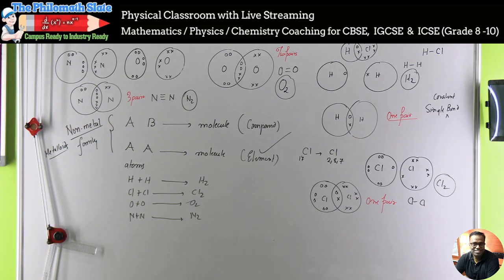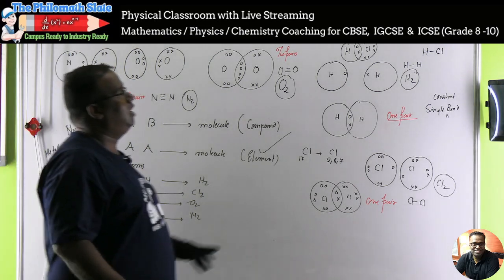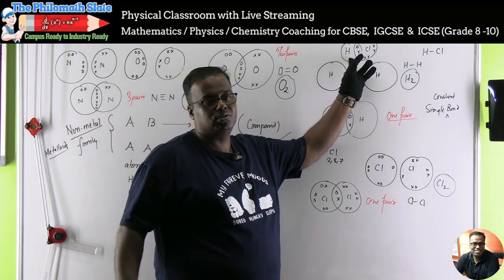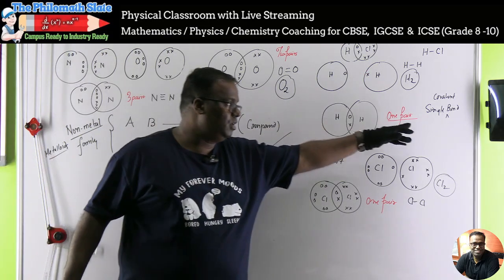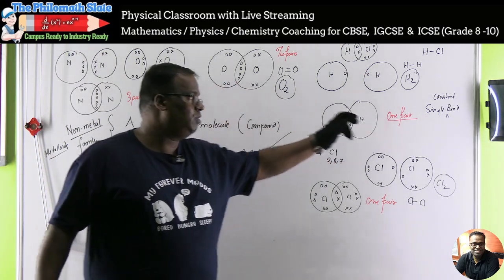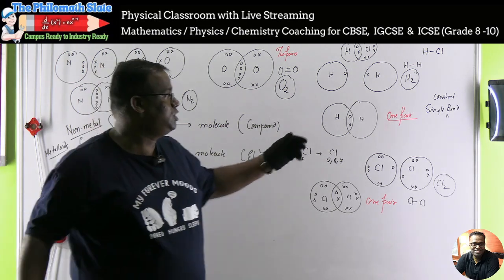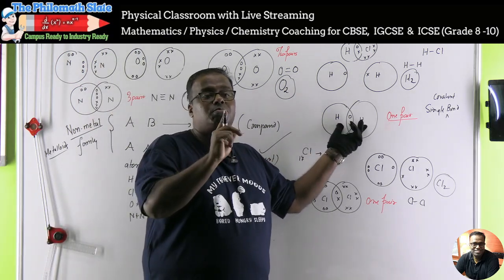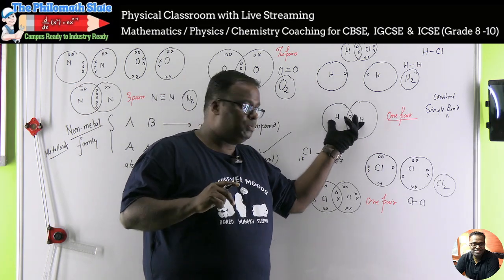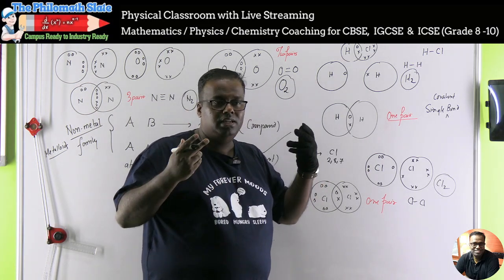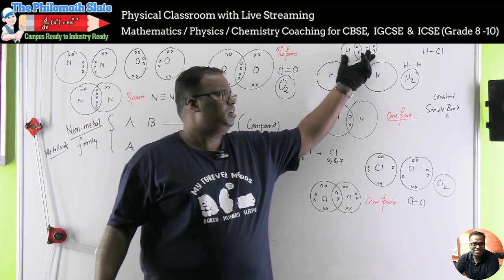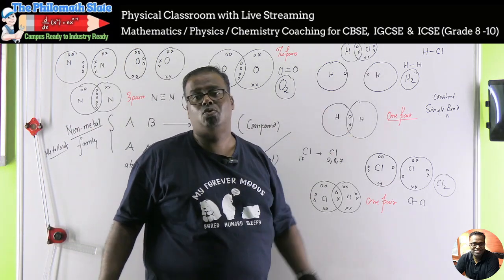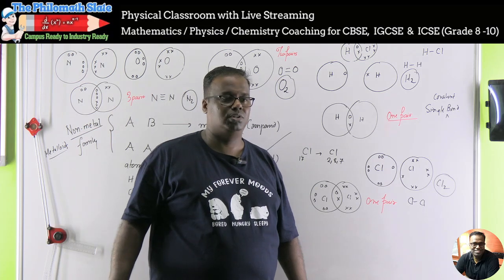So this is hydrogen chloride. And hydrogen chloride is actually a covalent compound. We have not yet studied compounds, but I am trying to say, what is a single covalent bond? A single covalent bond is that type of covalent bond which is formed by sharing one pair of electrons. Either between the same elements, then I get a covalent molecule of an element, or different elements, then I get a covalent molecule of a compound, HCl.